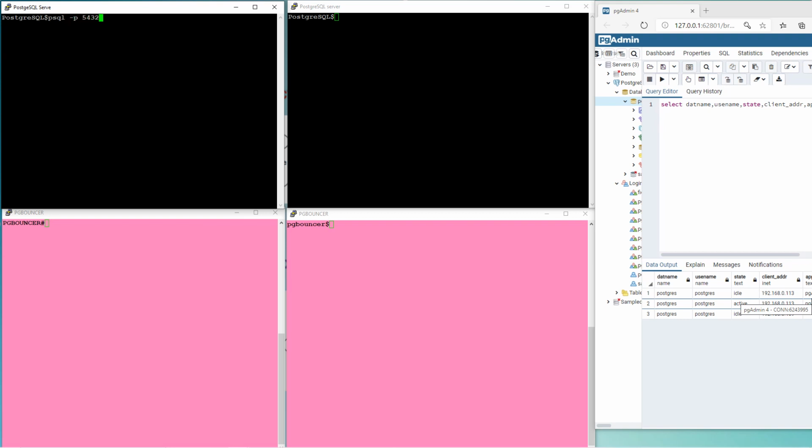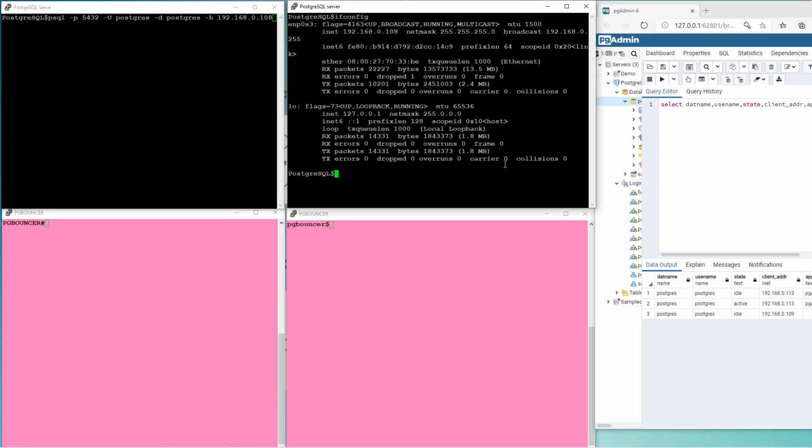The default port for the PostgreSQL server is 5432. -U, the user is postgres, -d, the postgres database I'm connecting to, -h.